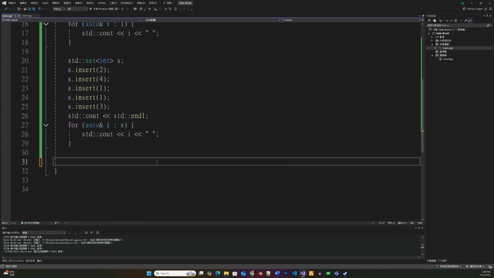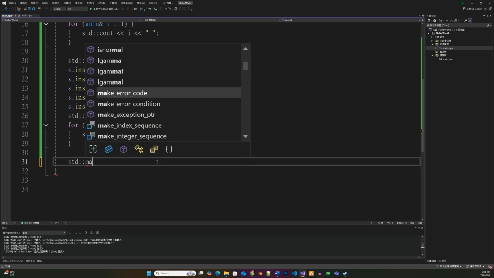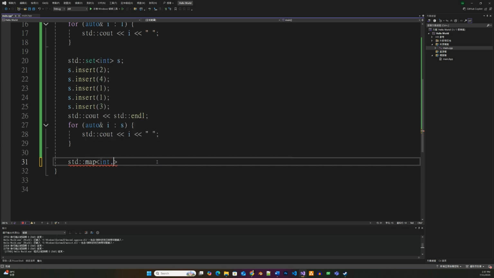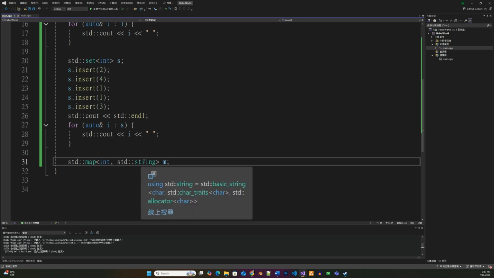Lastly, let's look at the map. A map stores a key and a value as a pair. Think of the key as an index used to quickly find the value. So how do we declare one? Okay, in this example, I'm using an integer as a key and mapping it to a string value.